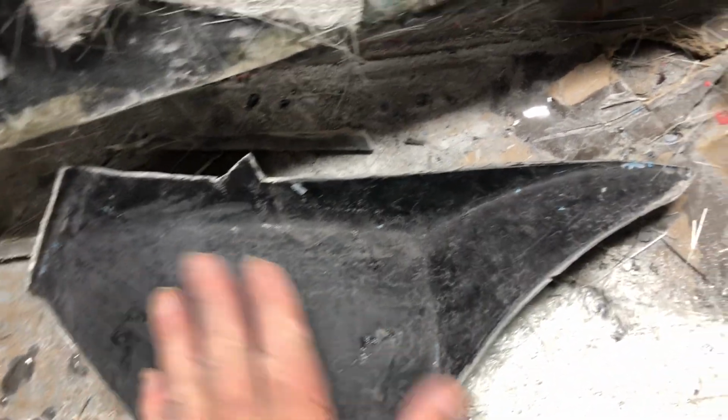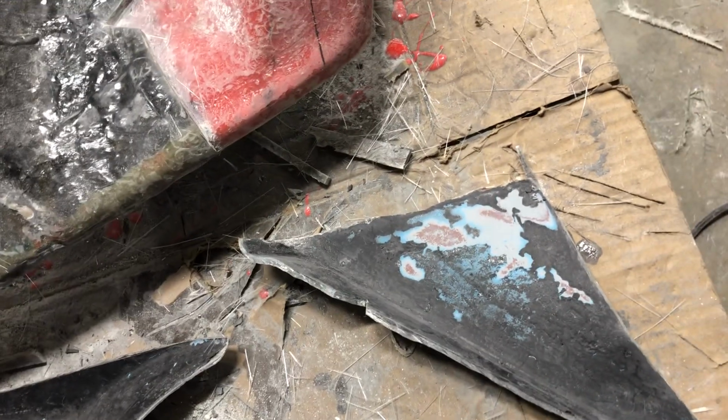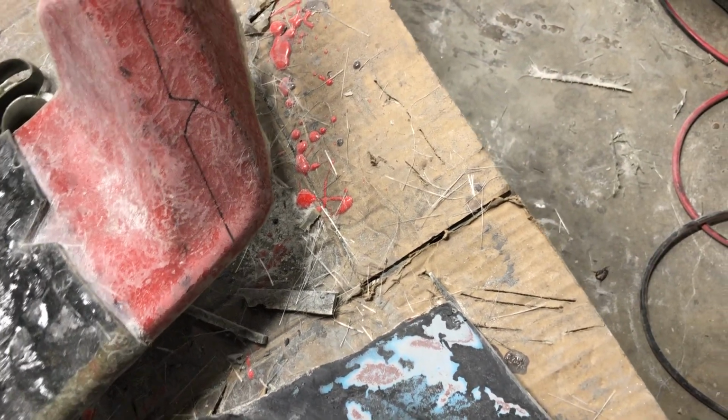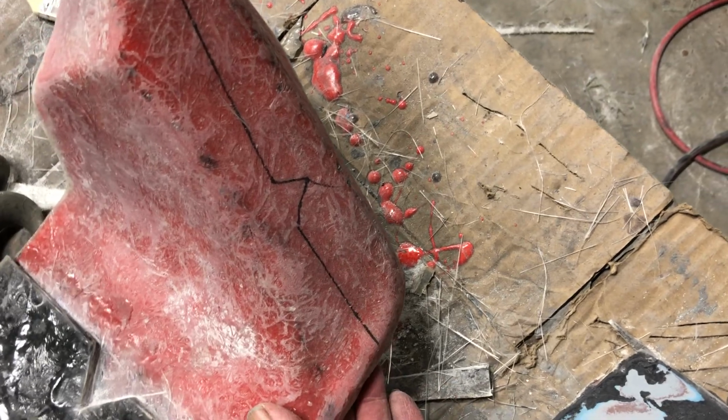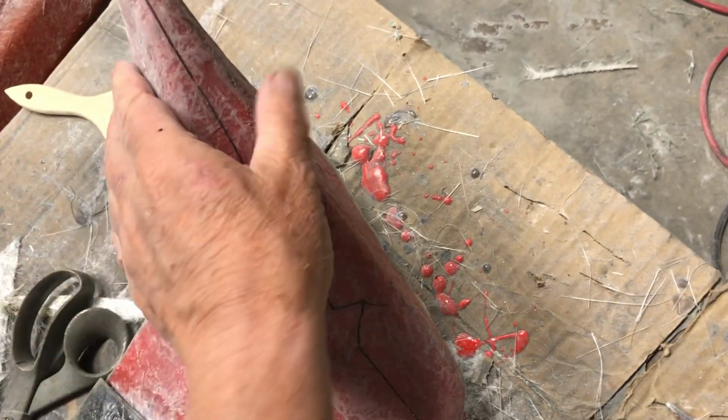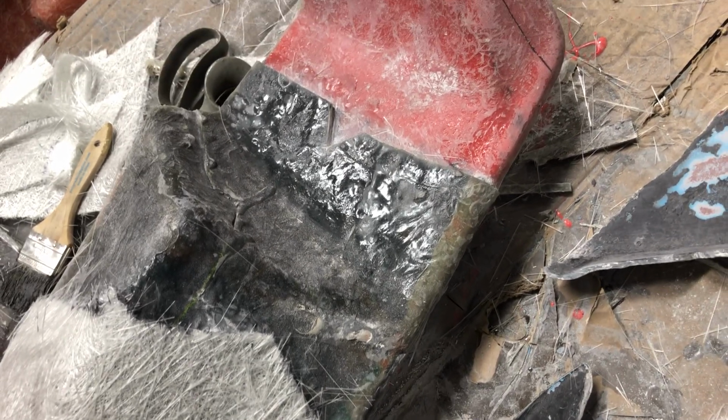So I could have spent time fixing this to make a mold out of it, but instead I decided, you know what, why don't I use this as a backing for what I have already. So that's what I decided to do. To do that, because it is the exact same size as the part, then obviously it wouldn't fit over this because it's a slightly different size by the thickness of the gel coat and the fiberglass. So what I did was I cut it into sections, said, okay, I've got to make room to have that extra space there. So that's what I did last time, was I did the center section all across here. Then I ran out of time.